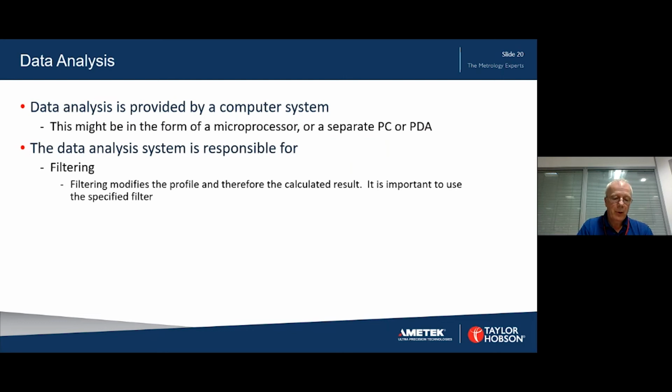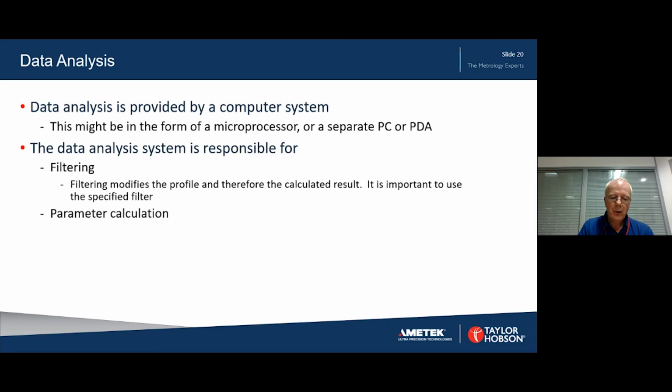One of the first requirements of the analysis system is to apply a band limiting filter to the data. This deliberately modifies the recorded profile by limiting the wavelengths to prescribed values in prescribed ways. This has two benefits. Firstly, it removes wavelengths that are not considered to be relevant, and secondly, it provides comparability of the analysis from one system to another. This intentional modification of the profile alters the final result that will be derived from the profile. For this reason, it's important to make sure that the correct filter type and cutoff are selected when analysing the data.